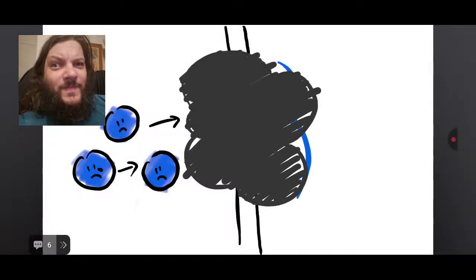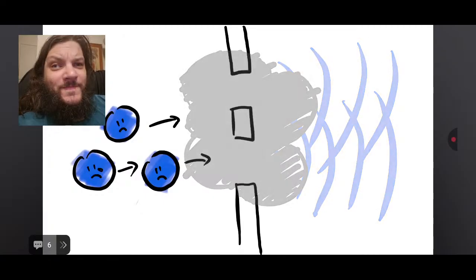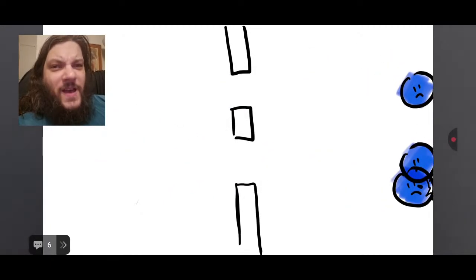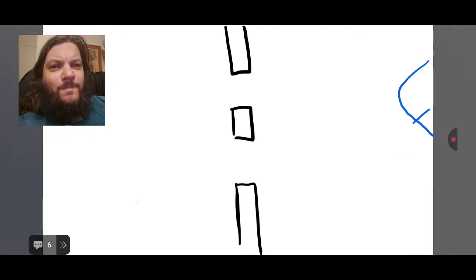...through, they'll act like waves. But if you do watch which way they went, then they act like particles. They go straight through and they end up in two clumps. Yeah. This actually contradicts the results of the experiment, and it's completely the wrong lesson to take from the double slit experiment.